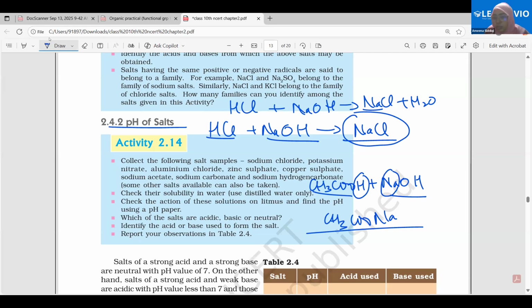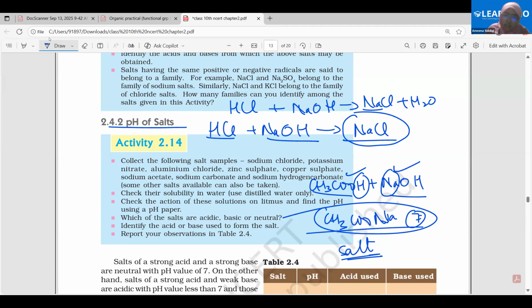So this is also a salt, but what will be the pH of this salt? All of you, think and then answer. The acid is a weak acid, but the base is a strong base. Don't you think the pH of this salt will be towards more of the basic side? The basic character will be strong here, right? Therefore, the pH of this will be slightly above 7. Are you getting it? Okay.